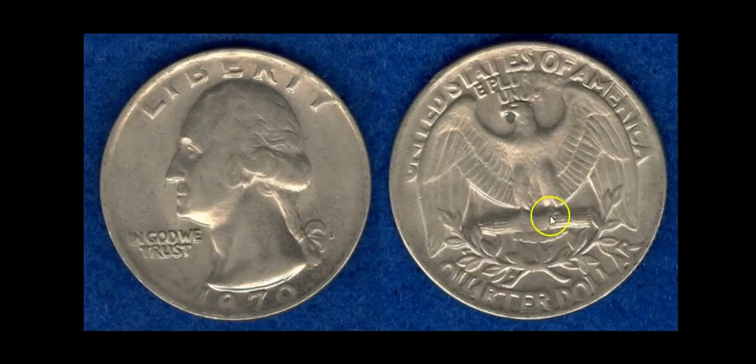So looking at this image right here, without actually holding a quarter and a dime together, or holding a regular thickness quarter and this example together, you can't see the difference. On the dime stock coins, they're going to feel a little bit lighter, first of all. And second of all, you're going to get a lot of weakness in the strike. So you see this right here. The whole top of Liberty is pretty weak. A lot of the design details on the reverse is pretty weak as well. When the coin or the planchet isn't up to the specs for a quarter, okay, the press is not going to hammer the strike as strong on these because it's not quite up to the thickness.